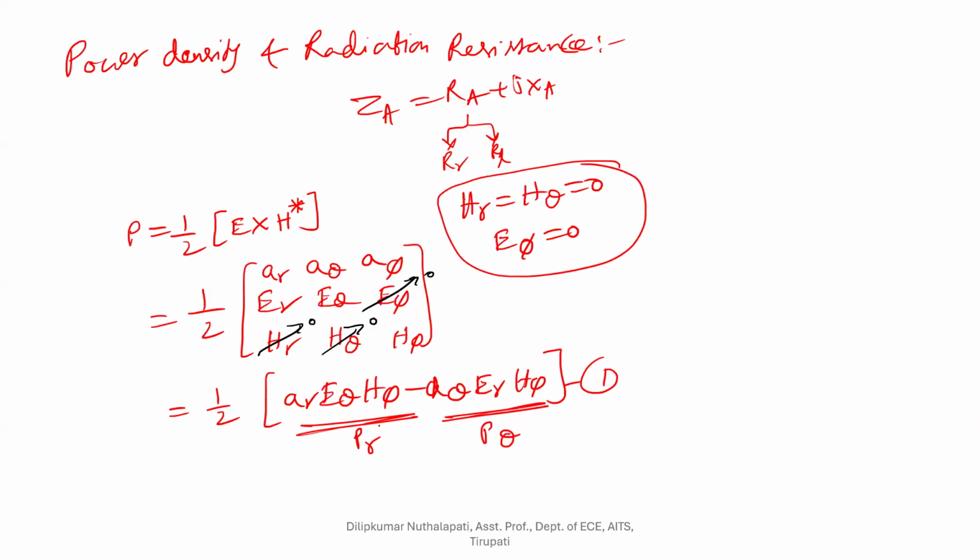In order to identify the radiation resistance, the radial component plays a very important role, as theta is near the antenna elevation angle and R is at a far distance where the observation point P is considered. So PR plays a very important role in the evaluation of radiation resistance. At that time, we will consider only PR. Now, let us identify PR and P theta separately.